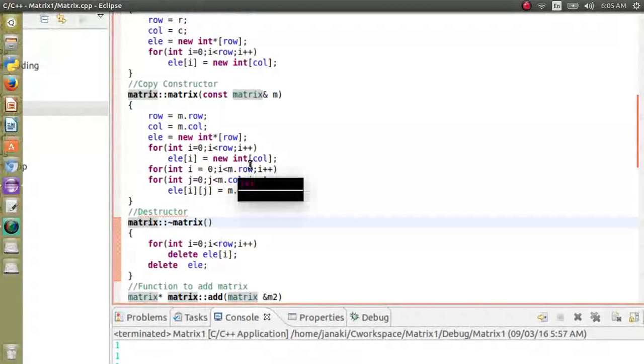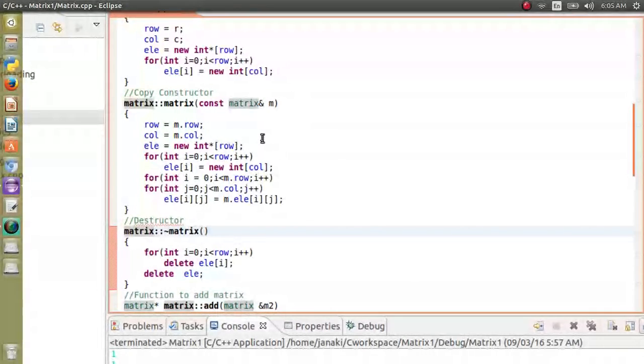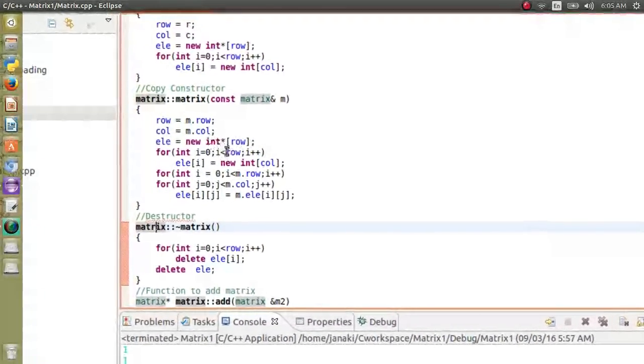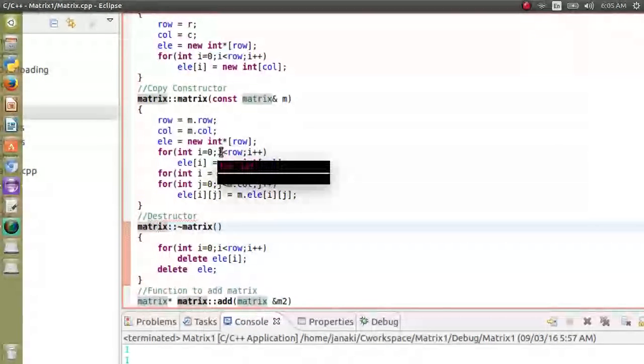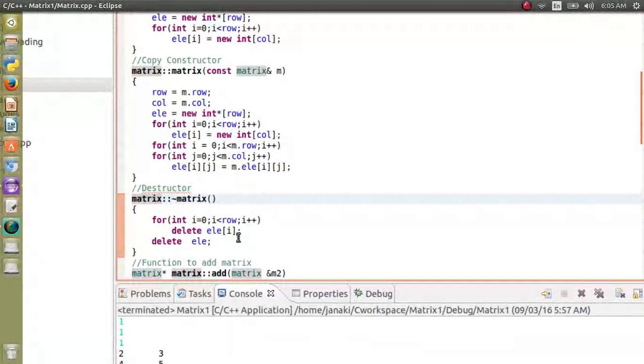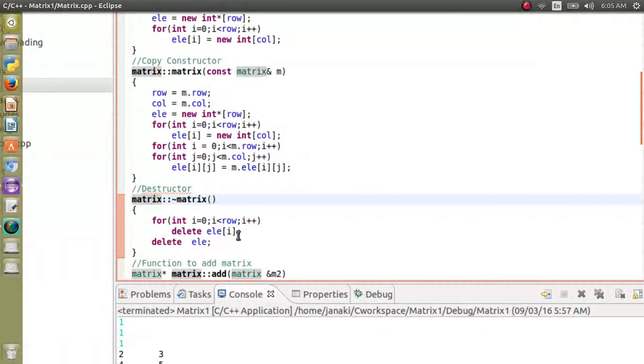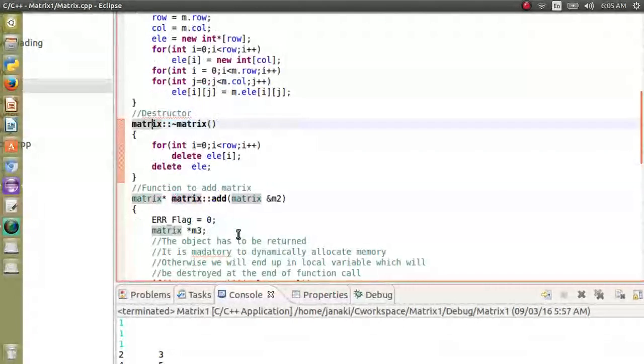It is the opposite of the way we did when we got the memory, right? When we were getting the memory, first we allocated the memory for storing the pointers. You can see here int star. Int star means we are going to store addresses. We are creating an array where we are going to store addresses, right? Here you can see that first of all we are giving back the memory allocated for storing elements, and then we are giving back the memory allocated for storing addresses, right? That is in the reverse way.